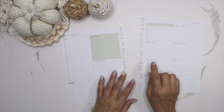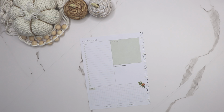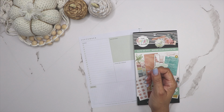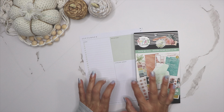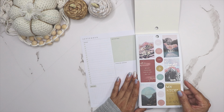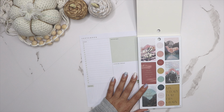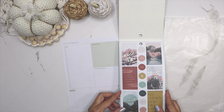So first I want to just take this page out and just concentrate on this one right here. And I might have to bring my wax paper because there's gonna be stickers here that I don't know if they're gonna fit on the squares in here, or how I wanna place them. So I think I might bring my wax paper first and just take out the stickers that I would like to use.